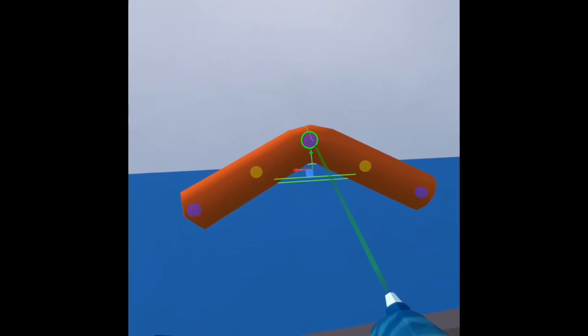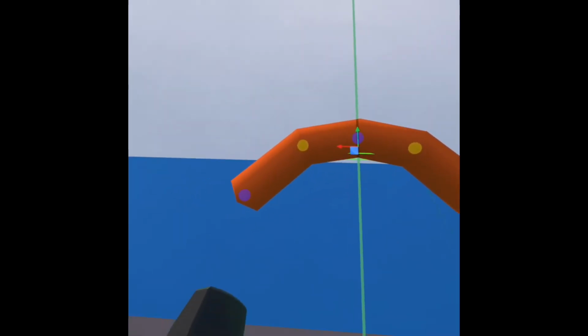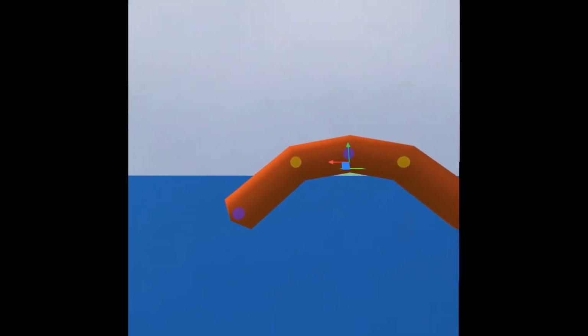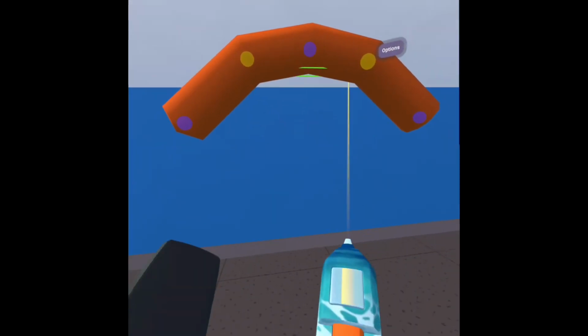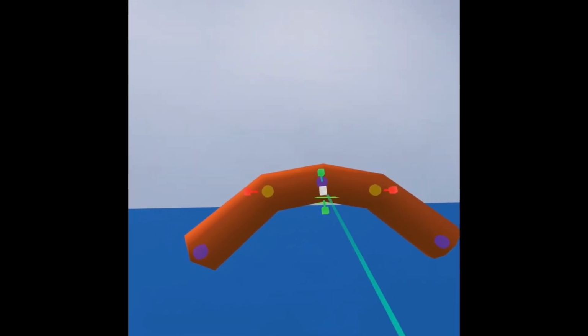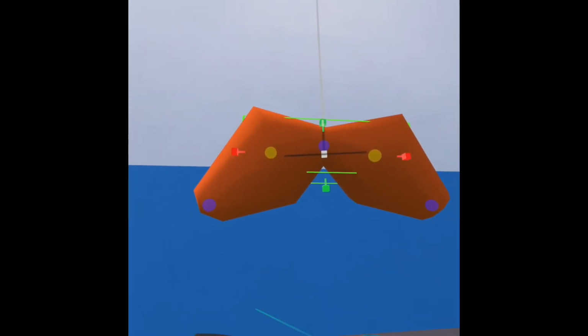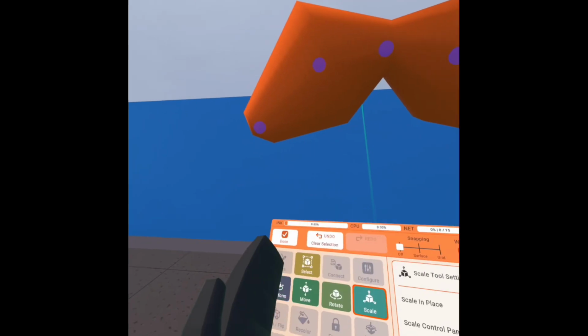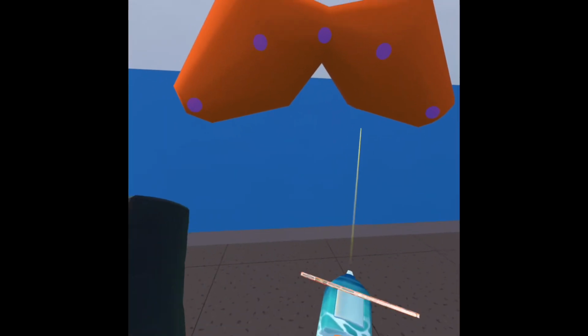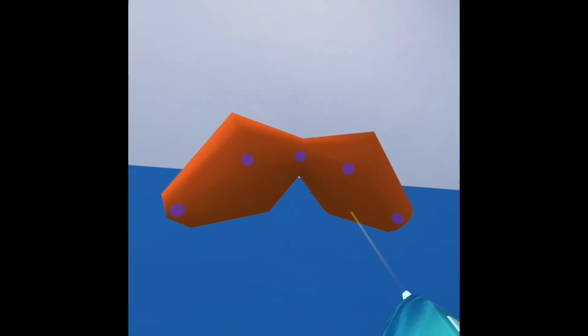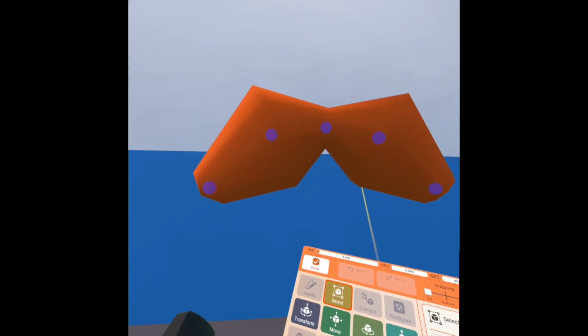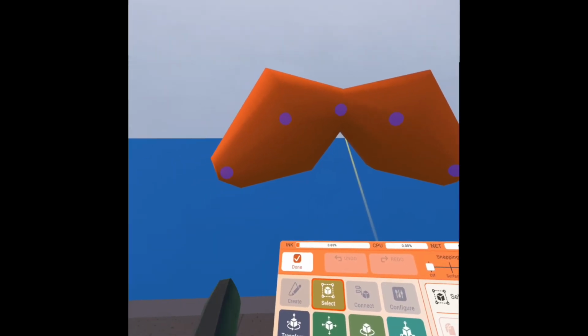I can make objects smooth with this, or try to make like a circle or something. There's heaps you can experiment with. I could also select both of these, and I could scale them. That makes a funny shape. You can do all sorts of things. You can experiment, you can make different rooms, you can make props, you can make heaps of things with this feature. Probably one of my favorite features in the entire MakerPen.